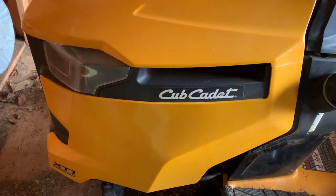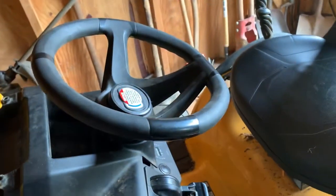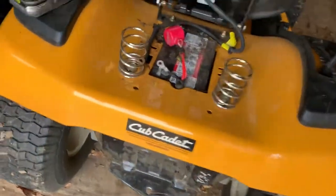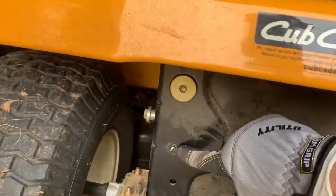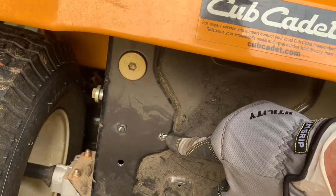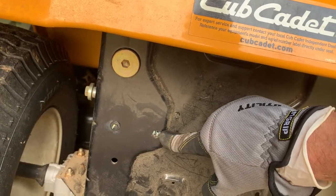This is a Cub Cadet XT1 Enduro. It's a 46-inch. And let me show you the easy part first. The easy part was the starter solenoid. The starter solenoid happens to be located in the back of the Cub Cadet XT1. It's actually held on by this bolt right here and swings in with a little bit of a clip here, which is part of the starter solenoid.